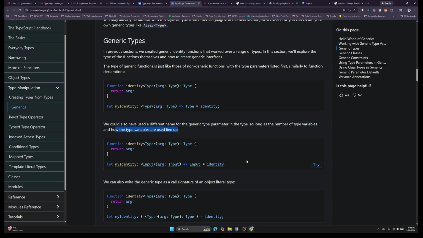Let myIdentity, input, args. We could also have a different name for the generic type parameter in the type, so long as the number of type variables and how the type variables are used line up.